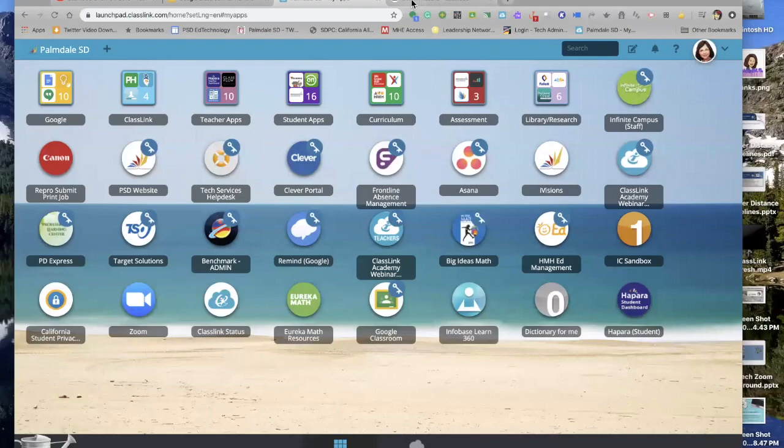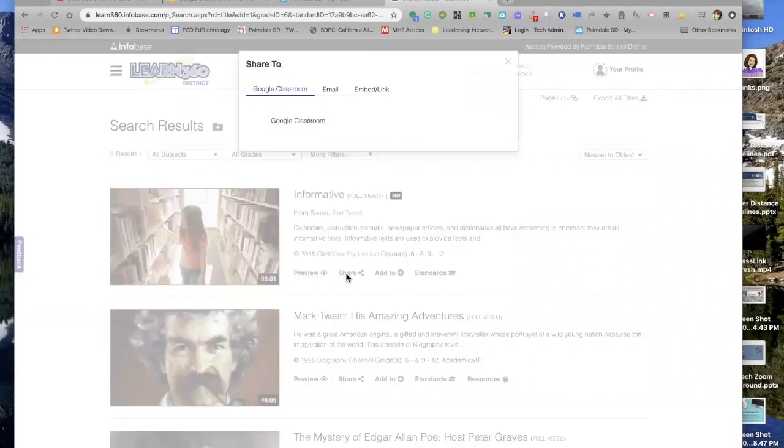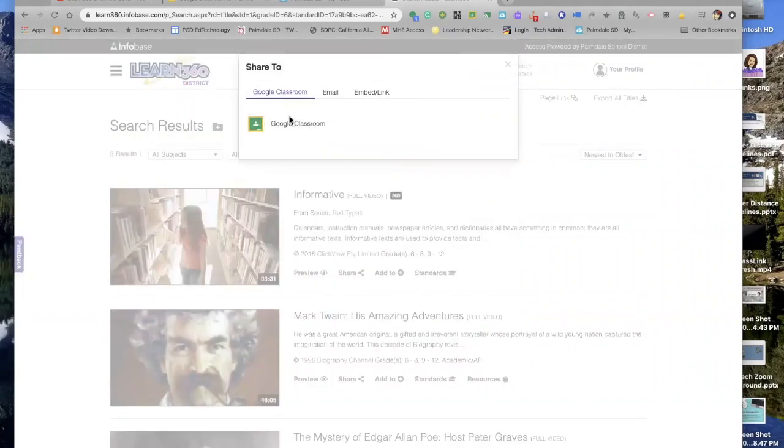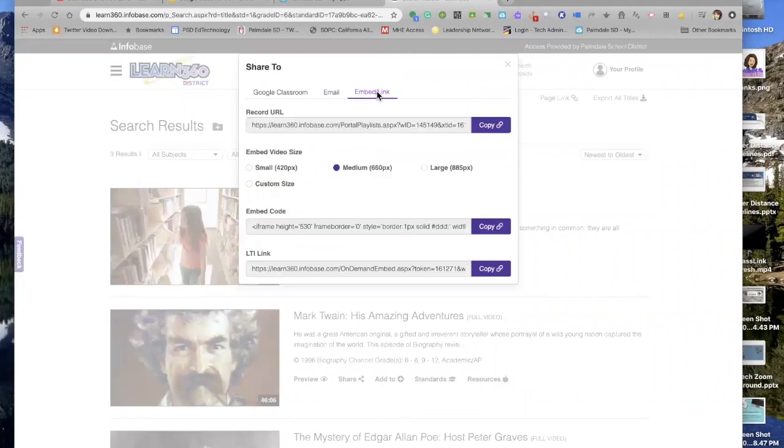Show how to share in Hapara. Yeah, I did that just a little bit earlier, but I'm going to go ahead and go see the share button. It's sort of like social media when you see that little share icon that looks like 3 dots and 2 lines. Anytime you see share, it's going to default to Google Classroom. You could do email, but your students don't have an email, so that's not going to help. So you're going to go to embed link and copy this link, go to Hapara and paste the link. In Hapara, when you create a lesson, just like in Google Classroom, you can add a link. So you will put the link into that assignment in Hapara. That's how that works.